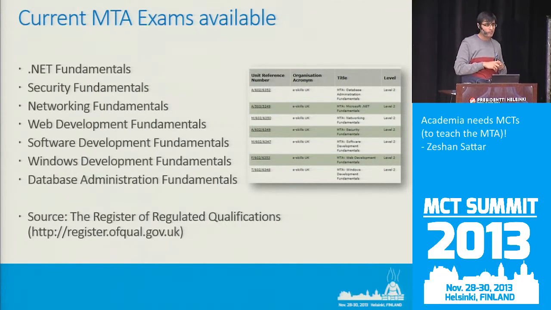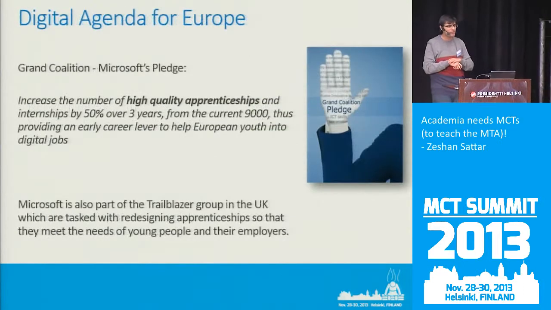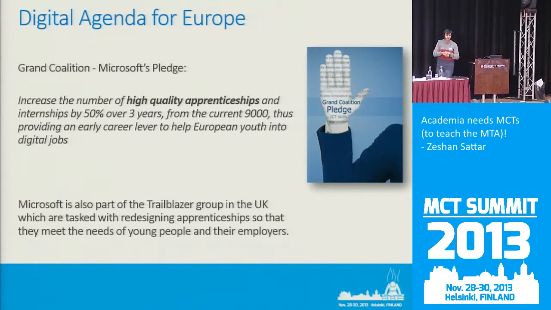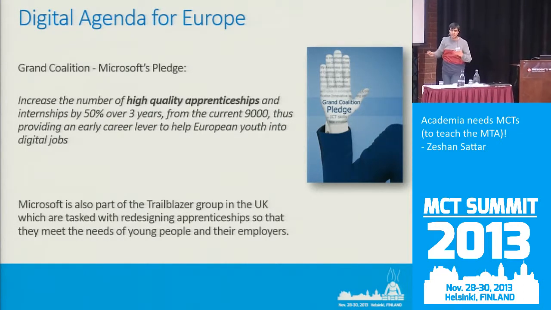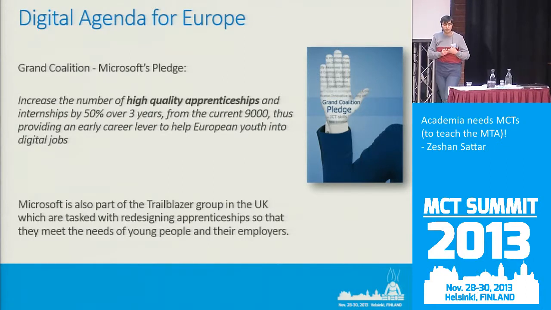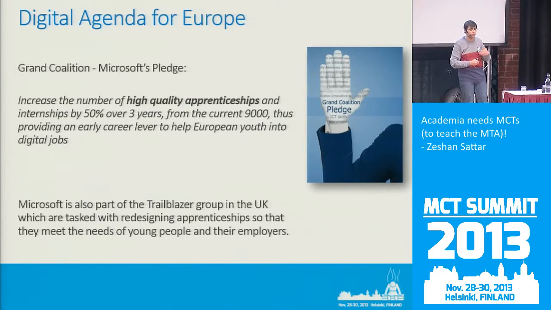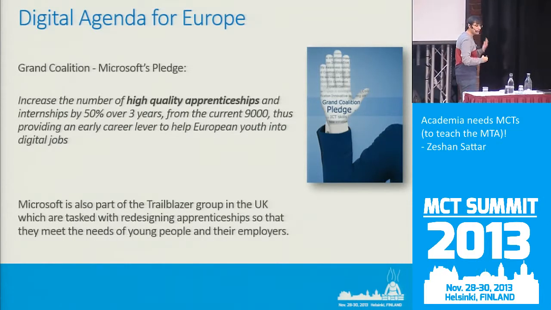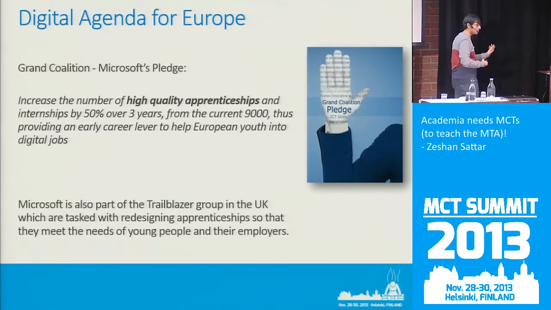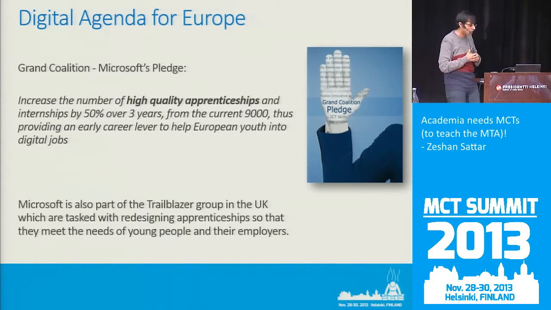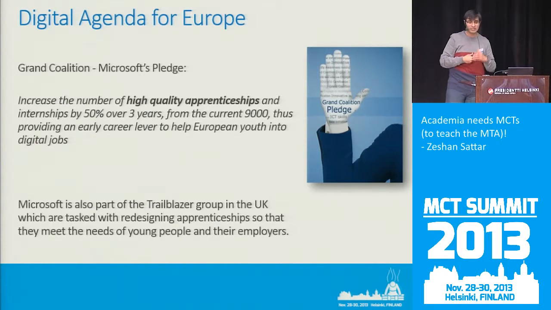Okay, so I know we've got a massive contingent of people from Europe. Has anyone actually heard about the Digital Agenda for Europe? No? Okay. So basically what's happened is Microsoft and a whole lot of other vendors have said they're going to pledge something to enhancing the skills of young people in Europe. The Microsoft pledge is all about apprenticeships. They're going to double the amount, or add 50% extra, to the already 9,000 apprenticeships that we're doing in the UK.